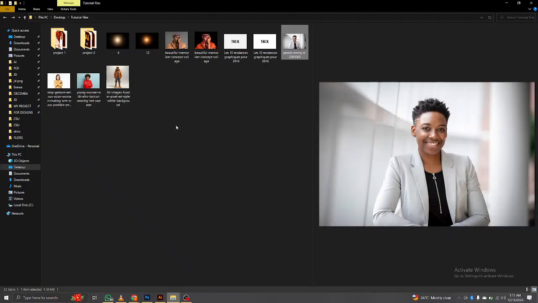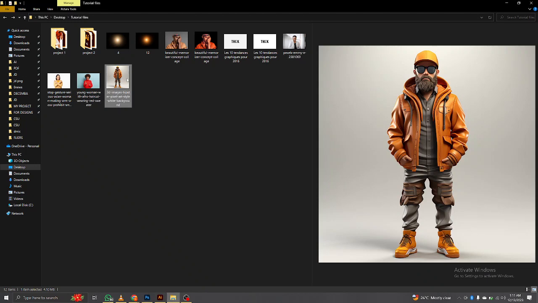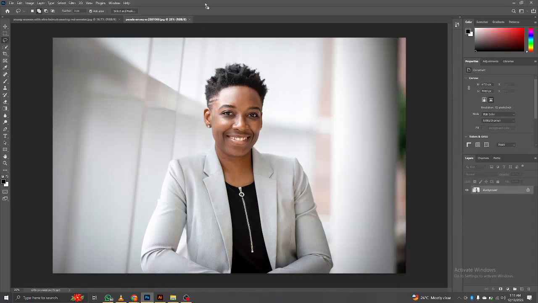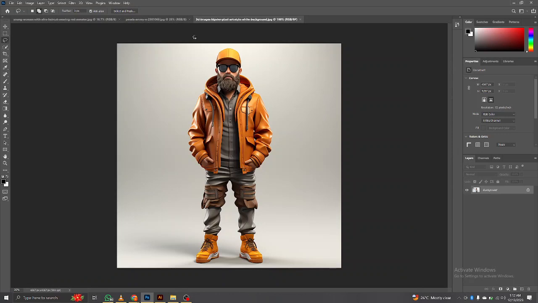All right, so let's pick another image. Let me say I'm picking this image. All I have to do is click and drag. Once I drag it, I make sure I'm on this place. Once I see the copy text show, that means it's ready to copy it into Photoshop. So I just have to release it like that. So that's basically how you can import images into Photoshop.